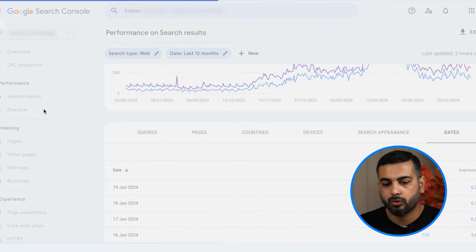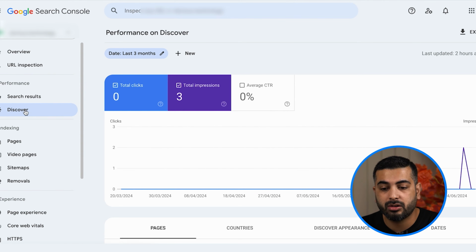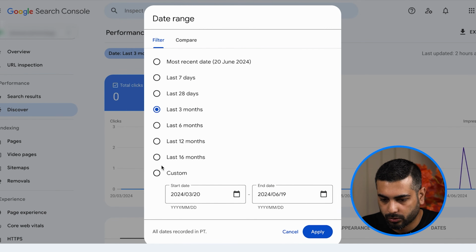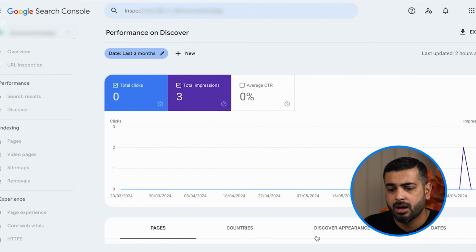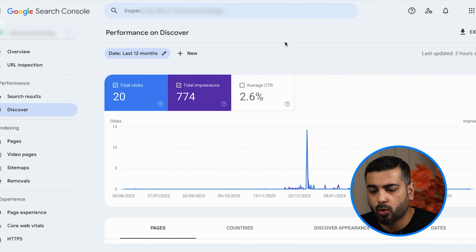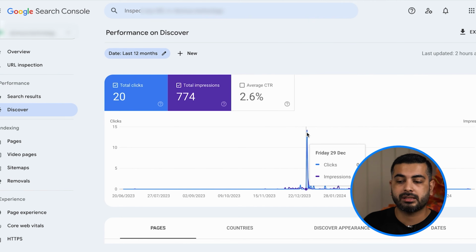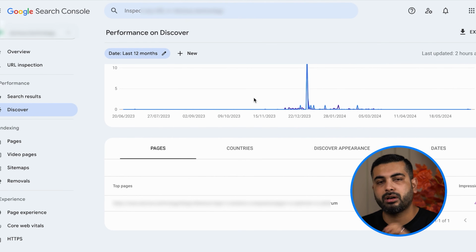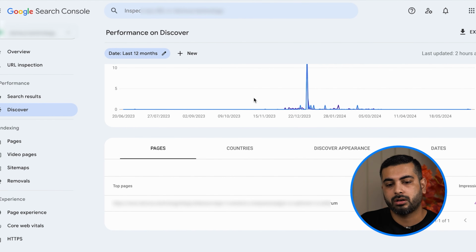Now, post that, you will also get discovery. Now, this is a website which is not something that we wanted the content to be ranking in discovery. So the charts are going to be slightly slimmer. But if we see for the last 12 months, there was a period where one of the content pieces that we had written was picked up in discovery. But in about the last 12 months, 774 impressions, 20 clicks, and CTR of about 2%. So nothing great on discovery, at least on this website, but again, very similar to your search results, which is basically how everything is going to be stacking up on your Google search.